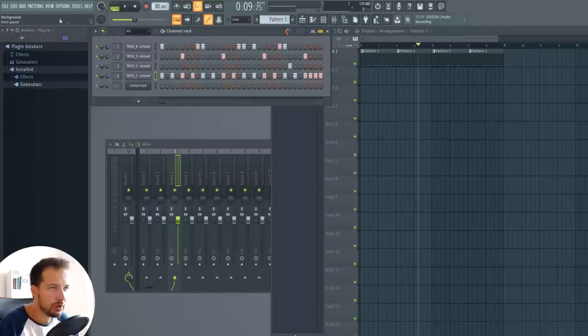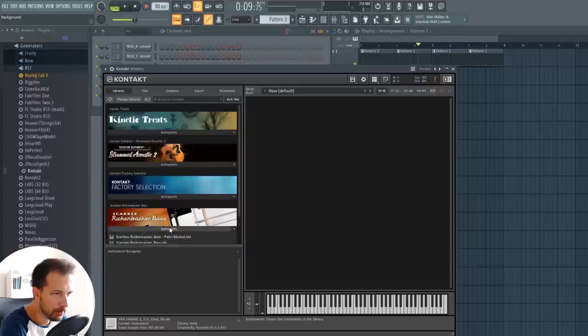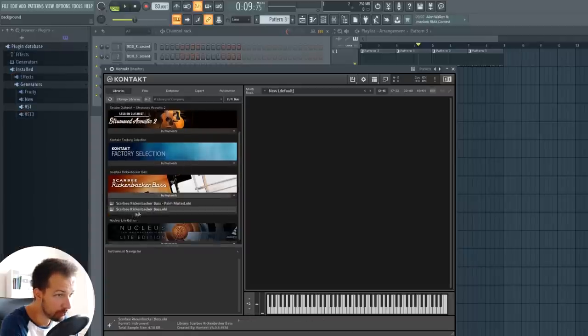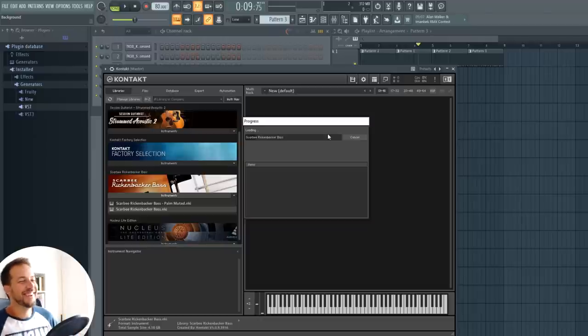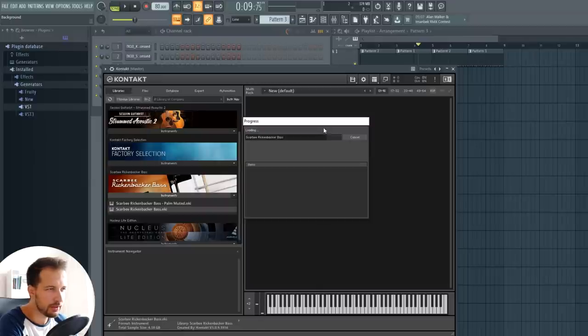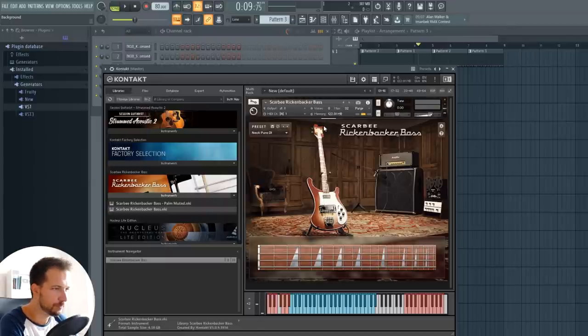And let's actually go and do the bass. Yeah, so for the bass I'm gonna use Kontakt and my favorite Rickenbacker bass, and I already have a melody in my mind, but it's still loading, so I cannot forget it. It goes like, let's see if I can actually get it. Okay, load. Imagine I forget it. I don't know. I think that's a good melody.